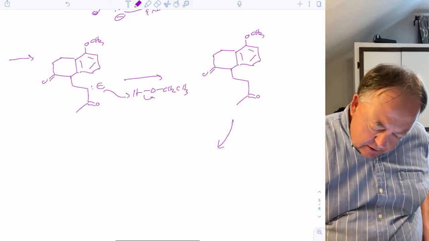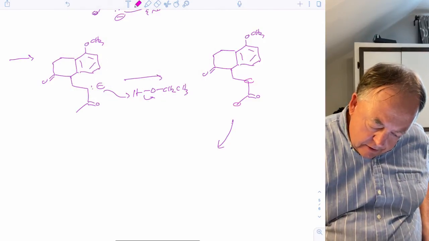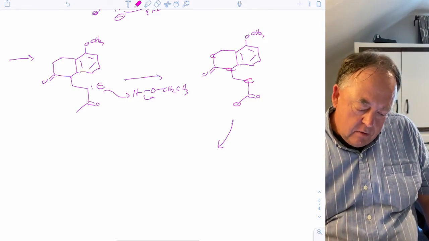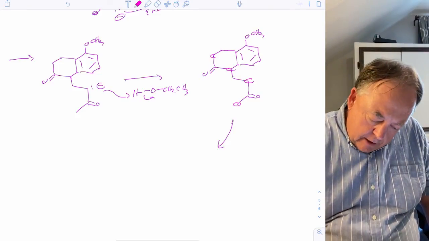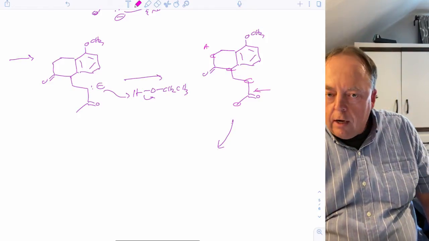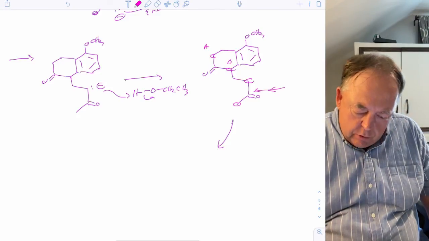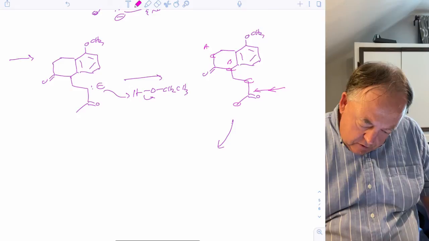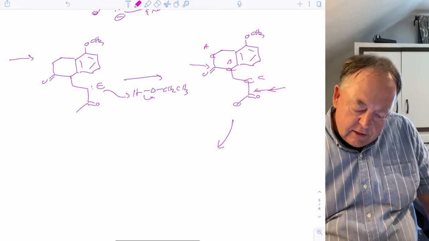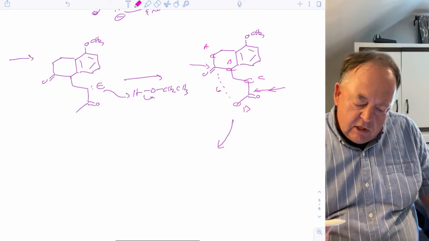So again, we could make enolates in several different places: here, here, here, and here, but only one leads to forming a ring that's stable, right? Because if you make it at A, and it reacted at this carbon, you would have to react across the cyclohexane ring. If we reacted at B, then if it reacted at this carbon, you would have to make a 4-membered ring. If you make it at C and it reacted at this carbon-oxygen double bond, that would be a 4-membered ring. That's not favorable. If you reacted at D and then that reacts here, that would form a 6-membered ring.